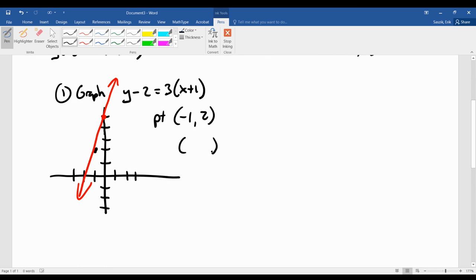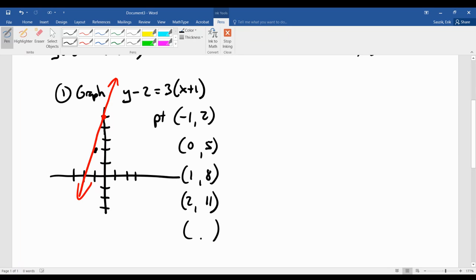So remember, the slope means up 3 over 1. So if I go up 3 from here, that means change the y. Go up 3, go over 1, you see? Up 3 over 1, up 3 over 1. See, we could do this an infinite number of times. We could go backwards from the original thing, right?